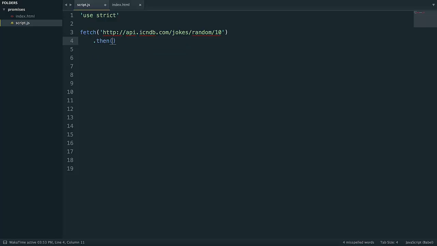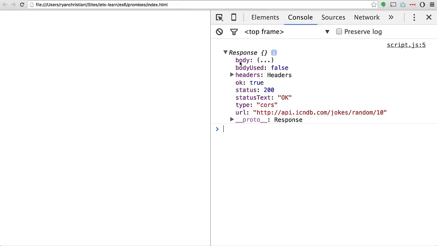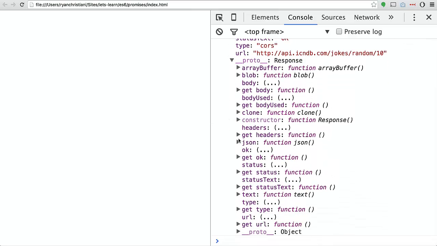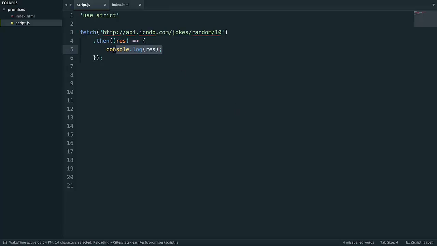We can use .then, and we get our resolved handler here. So we'll say res. I just want to show you what res looks like first, because we have to do one more step to actually get access to our data. So if we run that, you'll see that we get this response object back. And if you open it up, you can see a bunch of things. You can see body, body used, headers, ok, status, etc. And actually, if you open up the prototype, you can see some more things. What we're going to use is this JSON method. By default, it just doesn't give us the JSON data back. We actually have to tell it to do that. So we need to use res.json. Wow, I can't spell at all today.